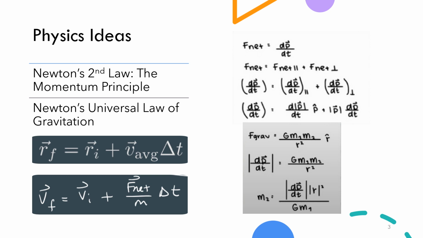And in our situation, the net force is also equal to its parallel plus perpendicular component. We know that the parallel component is the motion of the object, which is equal to the change in magnitude of momentum divided by the change in time multiplied by p hat. And the perpendicular component is the change in direction, which is perpendicular to the parallel component. Later, we will also be applying the position and velocity update formulas.